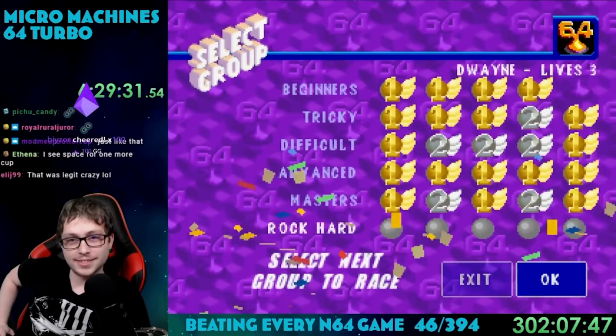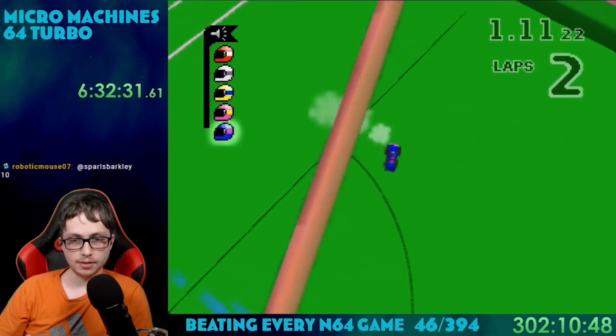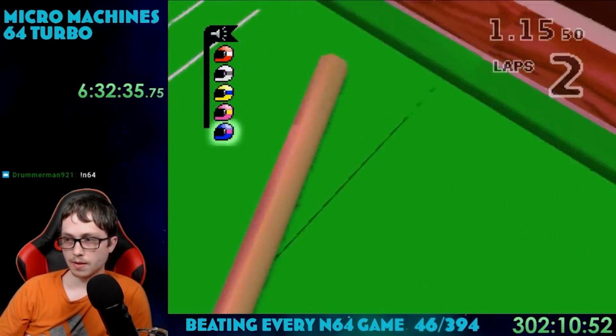Now came the rock hard circuit. This one really is the last one though. The first track is another pool table where you somehow teleport from one to another by going in a pocket.